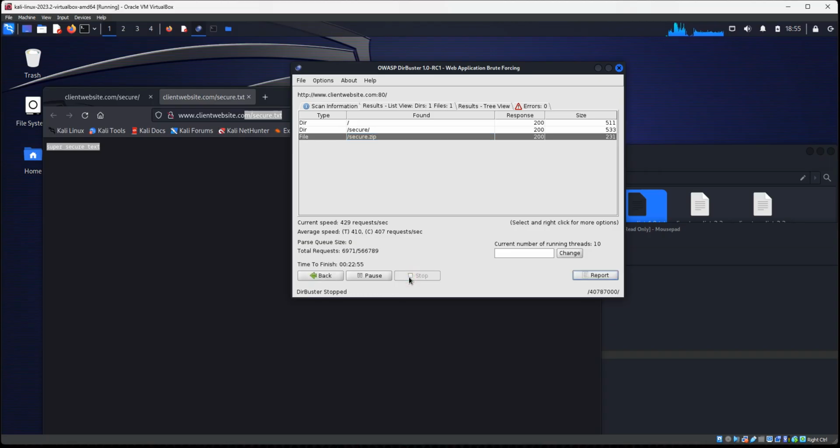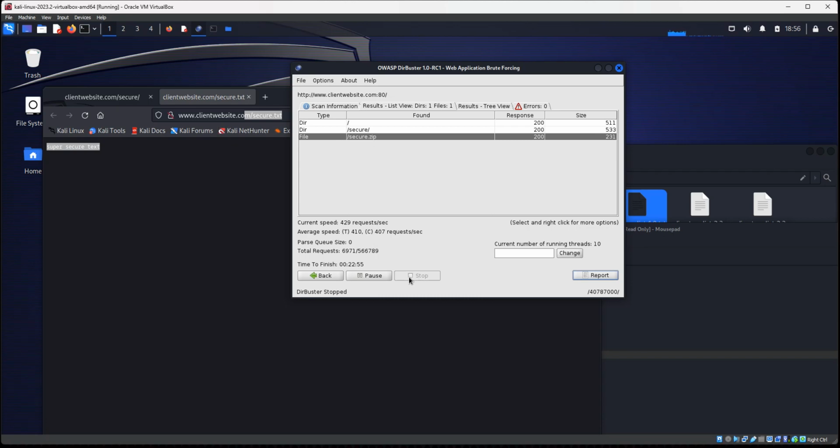So heads up, you shouldn't be scanning anyone's website that you don't have permission to scan. This tool is going to leave your IP address in the log files, all over that web server's log files. So you shouldn't scan someone's site unless you got permission. But this is how DirBuster works.